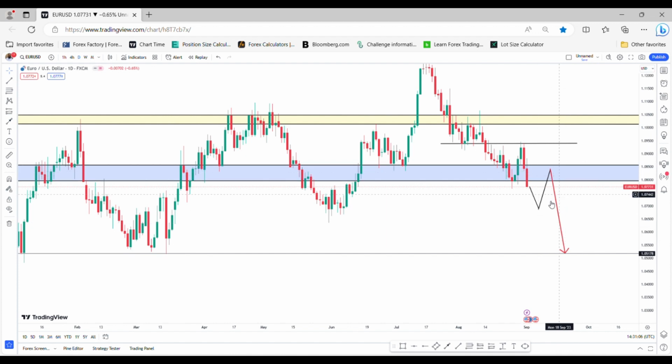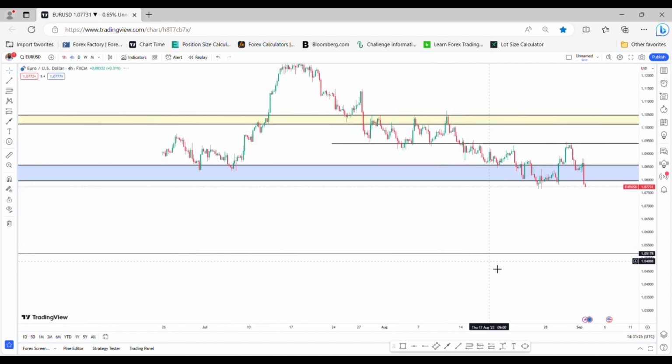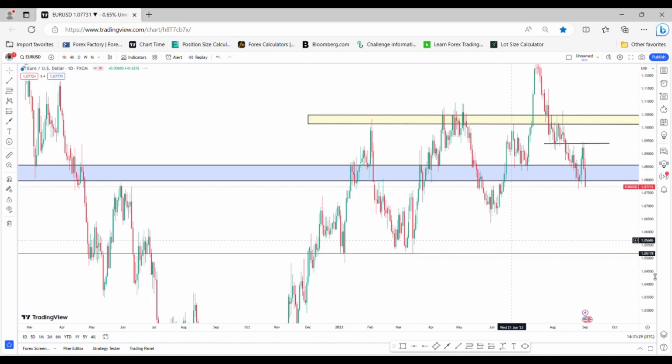So once I see something like this, I'm going to have my entry somewhere around here, okay, and then I'm shorting this pair. I'm actually going to be shorting this as well. This is just to tell you that there's a lot of money to be made going forward, with pairs like GBPUSD, EURUSD, and most likely AUDUSD as well. So that is exactly what I'm looking to do in the coming week or weeks for EURUSD.